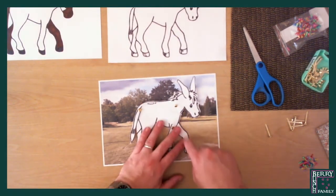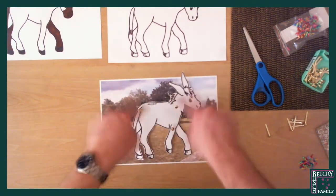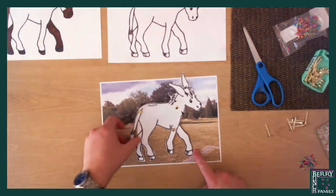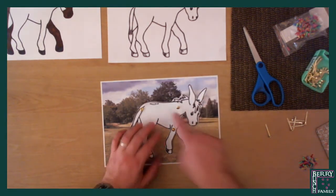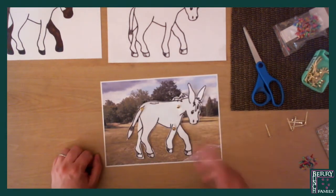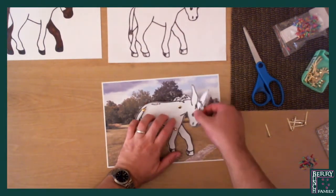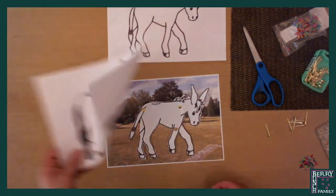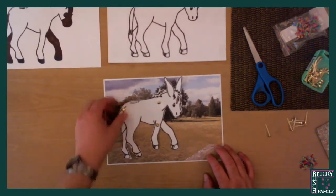You could, of course, cut around inside the black so you can't see any of the black outline, and then it'd probably look a little bit less obvious, but we've done this just so you can see what we're doing. But you could have cut it out and then colour it in afterwards. That's a way around it. But there you go, there's a moving donkey. And you could colour him in, then cut him out. That's probably a little bit easier. Stick him on your favourite picture.